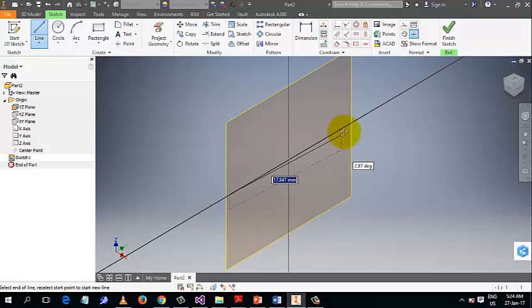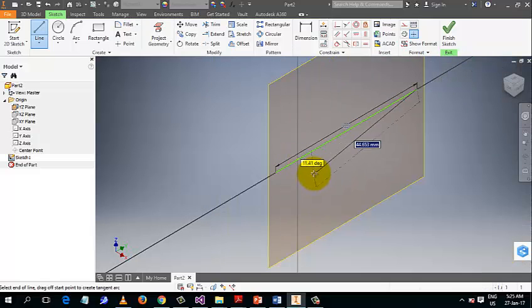I align it. You can see the 0 degree coming up. You can see some constraint symbol. I talked about constraint in the last video. You can see the horizontal constraint appearing. That is the red thing there. Then you can see the dimension box appear. There are three things appearing: the constraint line, the dimension box, and the angular constraint. That's 0 degree there. So immediately you have that, you type the length. That's 60. Type it. That's 60. And press enter. Alright, then you press escape button.